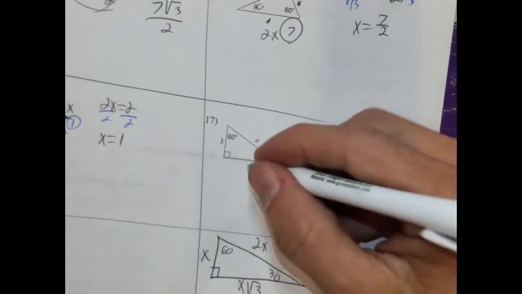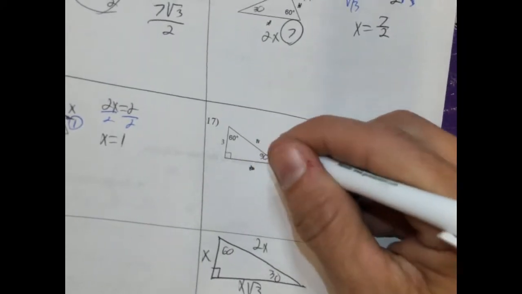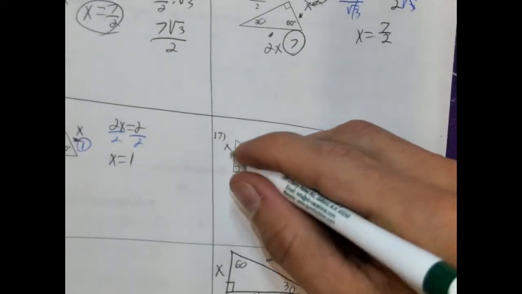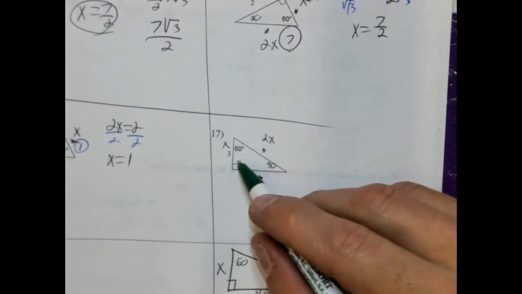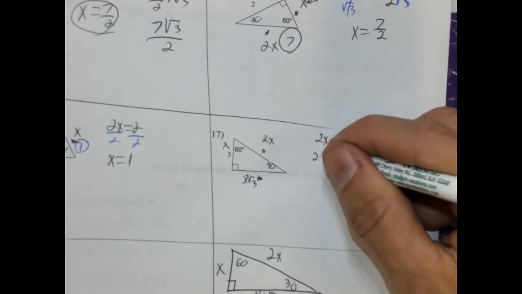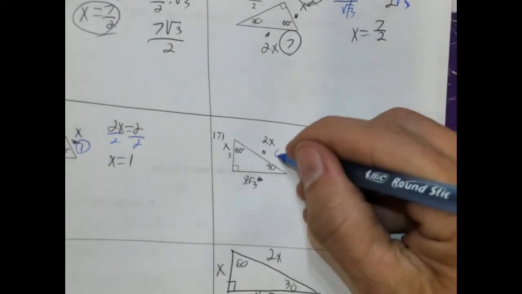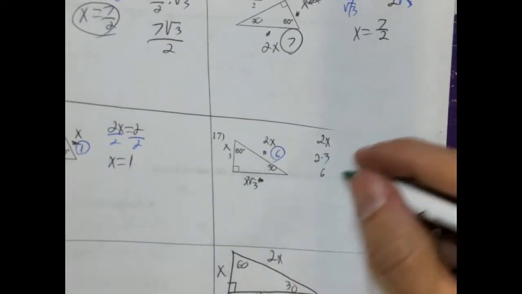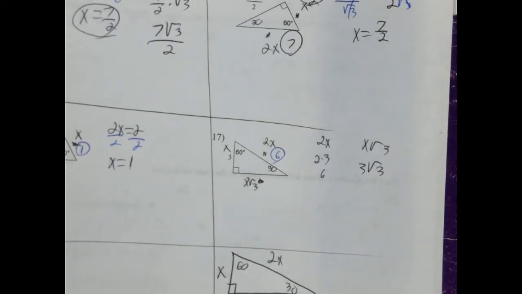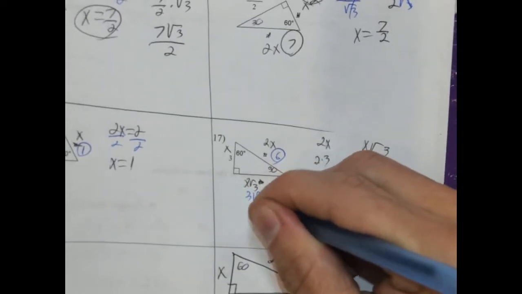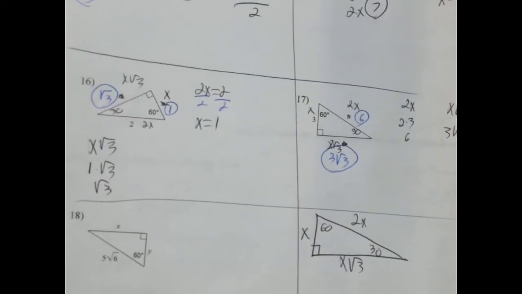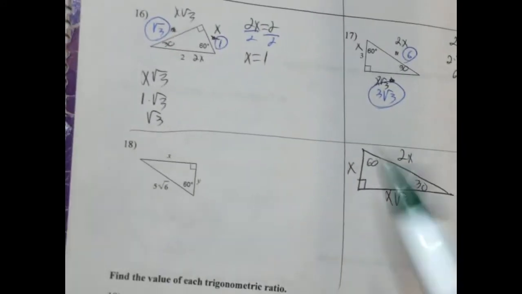We got, cross these out. This is 30 degrees. So this is x radical 3, and this is 2x. See, this is when it's nice, and they give you an integer for your short side. It makes life really easy for you. Watch. So 2x is 2 times 3, which is 6. So this is 6 here. And then x radical 3, or x value is 3, so 3 radical 3, and that's that. So 3 radical 3. Okay, so we're actually doing a lot of algebra here. If you notice, we're solving for variables and plugging things in and evaluating. There's a lot of algebra going on.